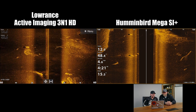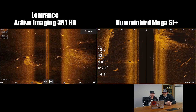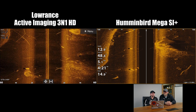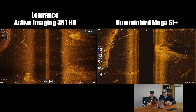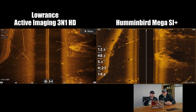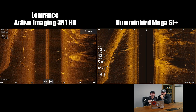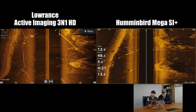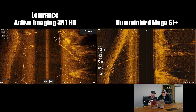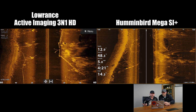As we're coming up on the dock system, you can see some anchors and cables. Really good definition on both of them. We're scrolling up to see where the anchor line is coming up. The anchor line seemed to be a little hotter on the HD versus the MSI Plus. There's good target separation on the bottom on both. Here's the truss system coming up on the Humminbird SI — you can see the huge shadow for the truss. We don't have that shadow effect on the truss with the HD. The cable system is a lot brighter on the HD versus the MSI Plus.